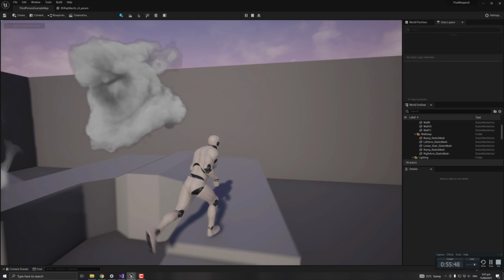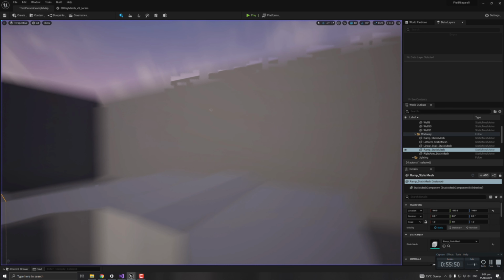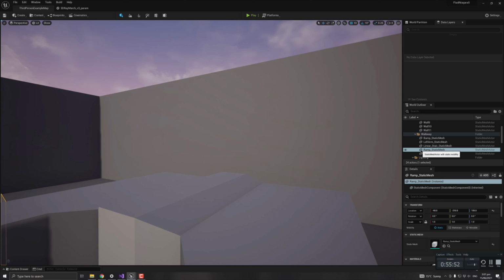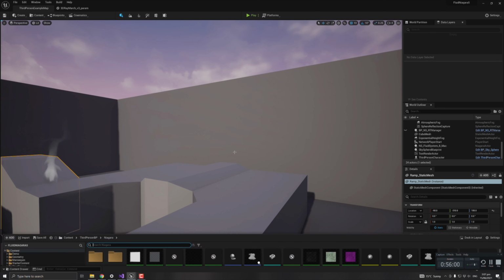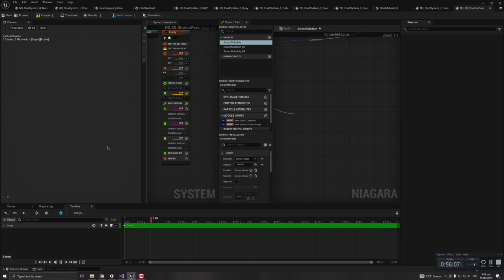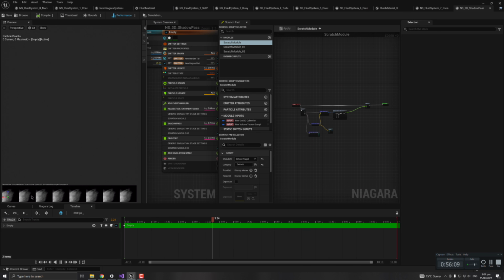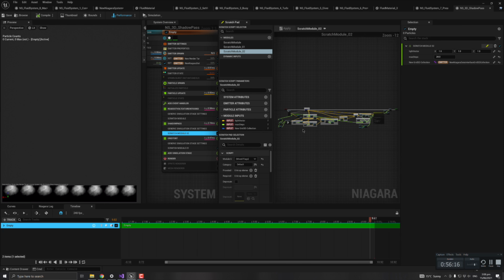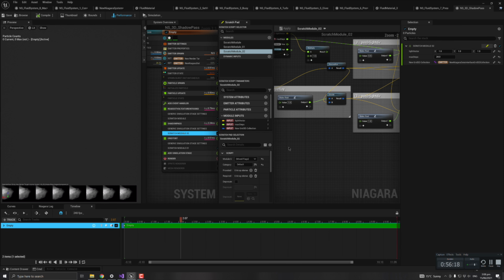I will probably do another video where I talk about this thing here, which is the pig head. The ray marching shader and the shadow pass, which I'll give you a bit of a teaser. I've got a shadow pass Niagara system where you can actually see the shadow here being pre-computed. I do some ray marching in a Niagara module.